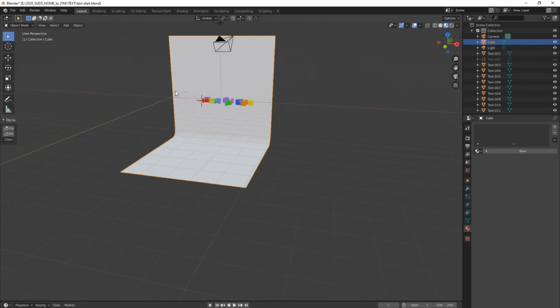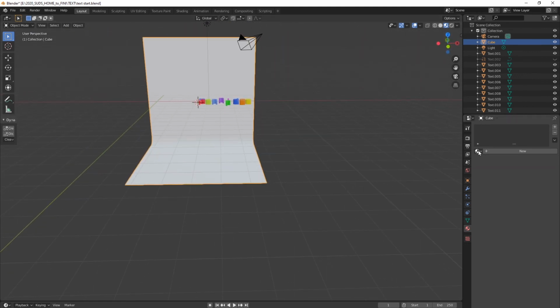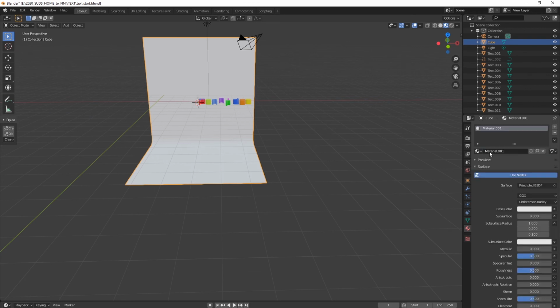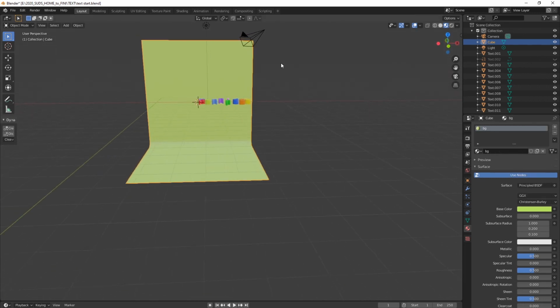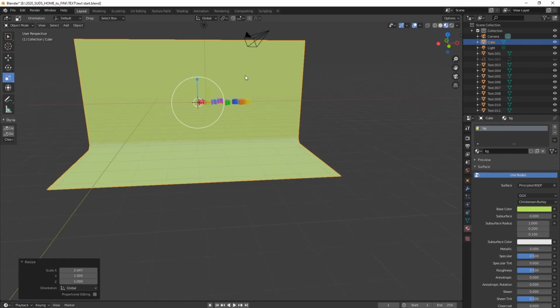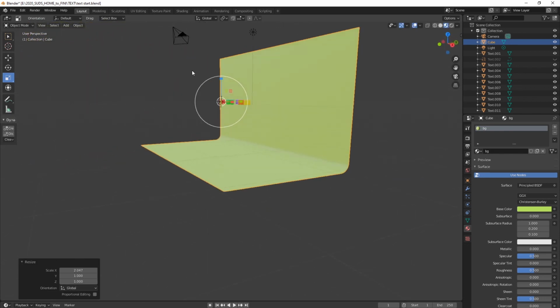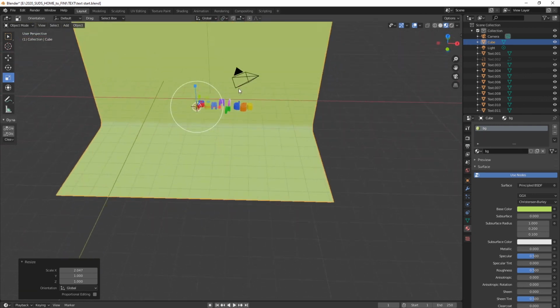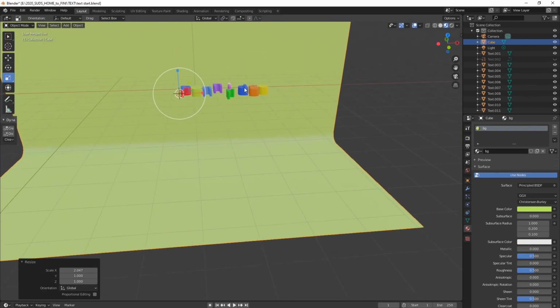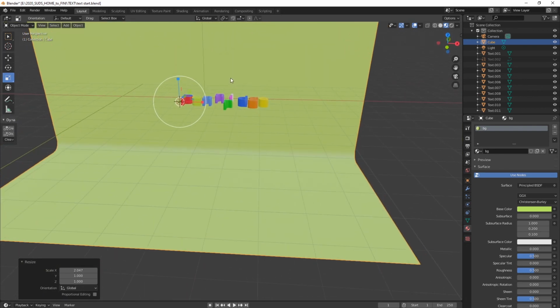All right, so the last thing we have to do is, I guess we should probably assign a material to this. So I'll make a new material. I'll call it BG for background, and I will pick a color. Remember, we can always change these later, so just pick something. You can always tweak. Once I have this, I might want it to be a little bit bigger, so feel free to stretch it. But this is going to be my floor. And the last thing that I'm going to do here is add any more objects that I might want to add, and rearrange my text to create an interesting composition.